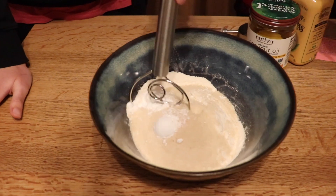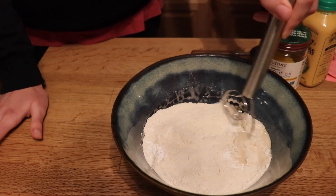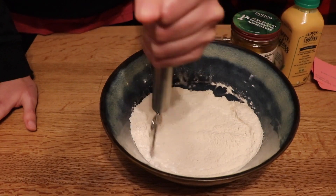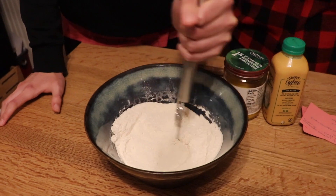All right, I think we just have the wet ingredients now, so why don't you take this and mix that around a little bit. This is my new dough hook that I got for Christmas! You spin me round — Sean likes to sing that whenever he's watching a video where there's spinning in it. It's so cute. I hope we don't get a copyright for that, because that wasn't close!